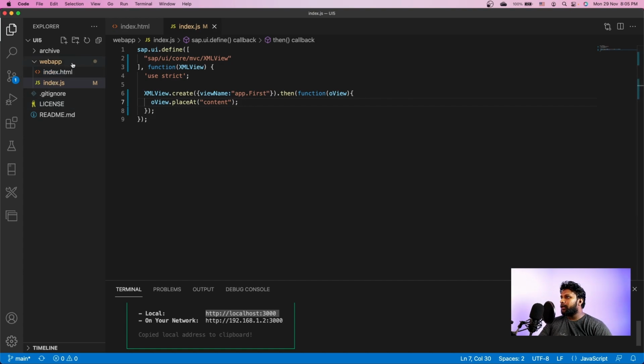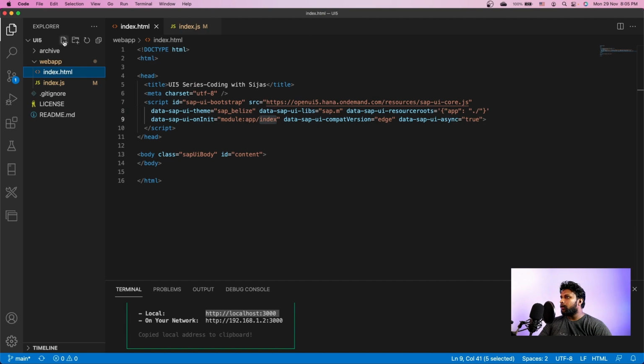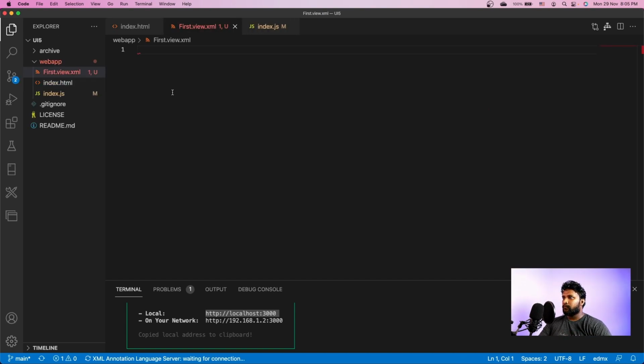So right next to the index.html, I need a new view. I'll call it first.view.xml. This is our view. So let's create a view by using MVC view. So you know that in XML we have something called namespace.